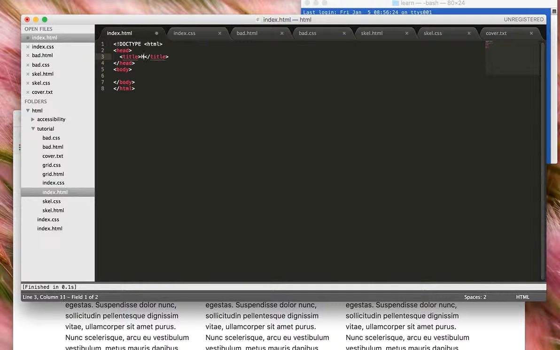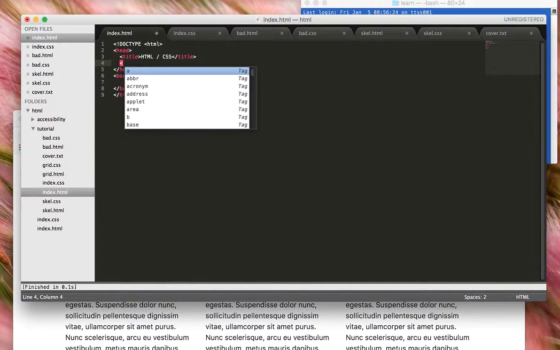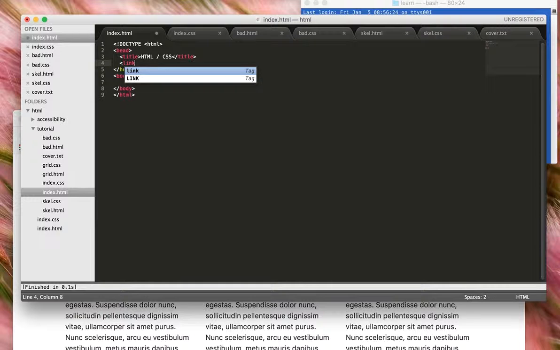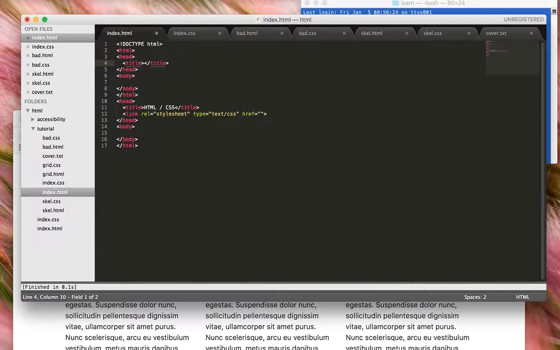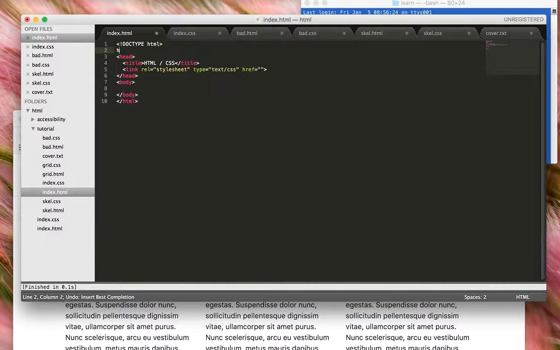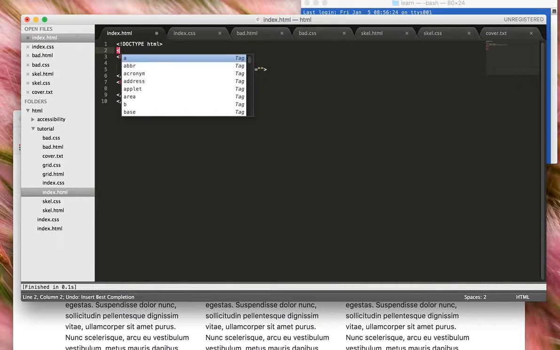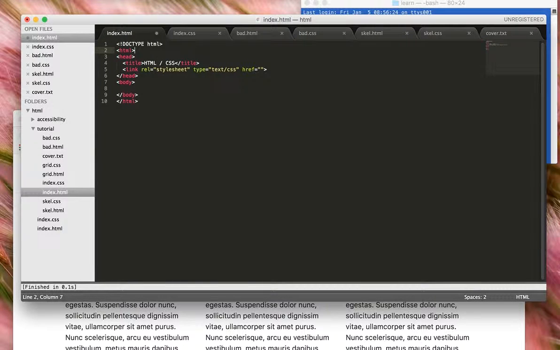And I'm going to put the title up here, HTML CSS. Then after I have that, I'll do link. And right at this point, I can hit tab, and it fills it all in. And if you notice, I built this whole thing by just typing HTML, and it just makes all that. So I'll just undo. I'll put HTML in up here. But yeah, you can just hit tab right after that.